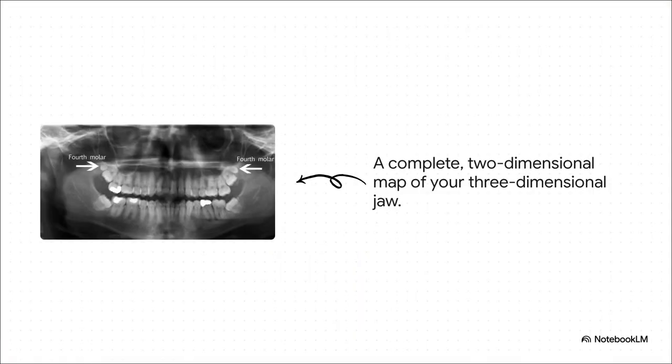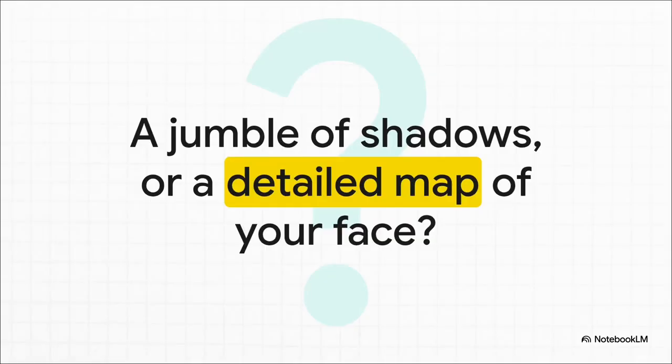So this is what we're talking about, a panoramic radiograph. It's an amazing piece of tech that gives your dentist one single, flat image of your entire jaw, which is, of course, a three-dimensional thing. And just like any good map, it's packed with landmarks and all sorts of points of interest just waiting for us to explore. I get it. At first glance, it might just seem like a messy jumble of black, white, and gray shapes. But I promise, by the end of this, you'll see it for what it really is, a super detailed map.